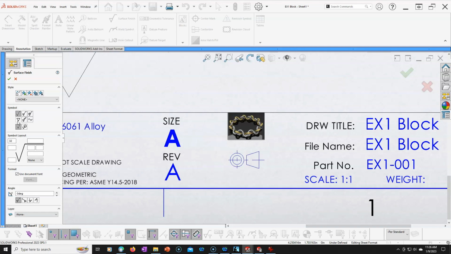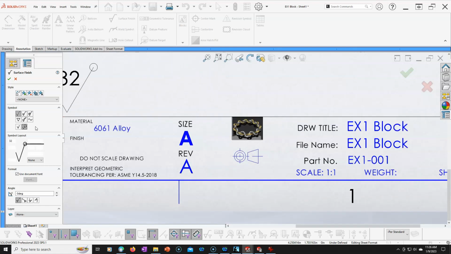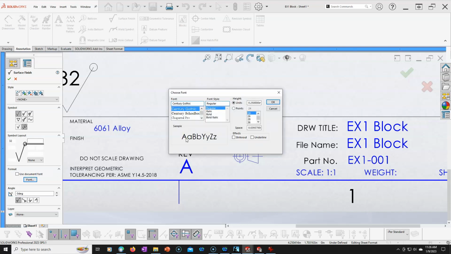What else do we have? Machining required. Basics. And just in general all around. Okay, so we want to place that. We'll use the document font. That's pretty big, 0.25, so maybe 0.1.